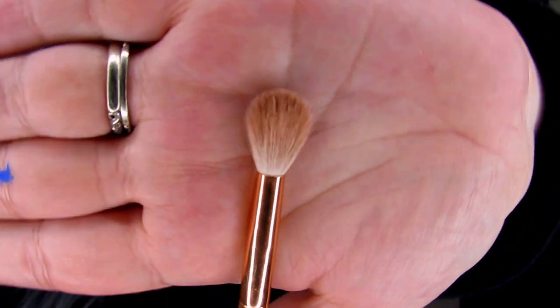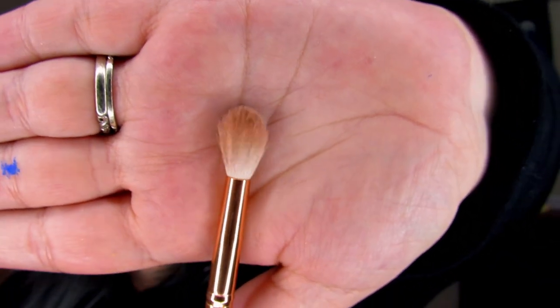Now we're going to take a very fluffy brush, and this is R37, and we're going to use this just to blend the upper lid together.